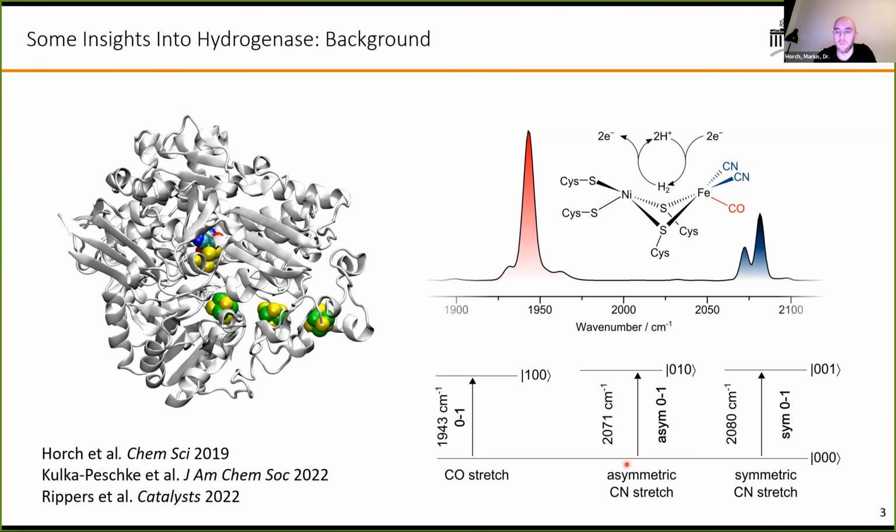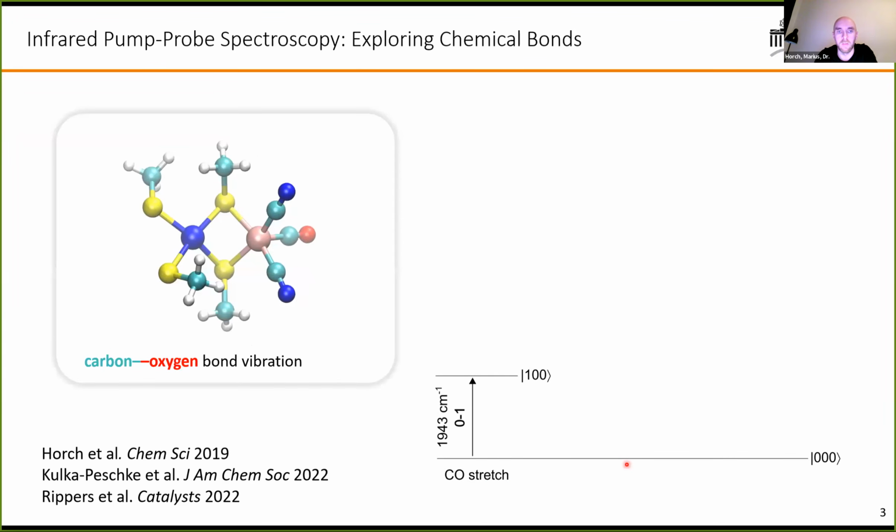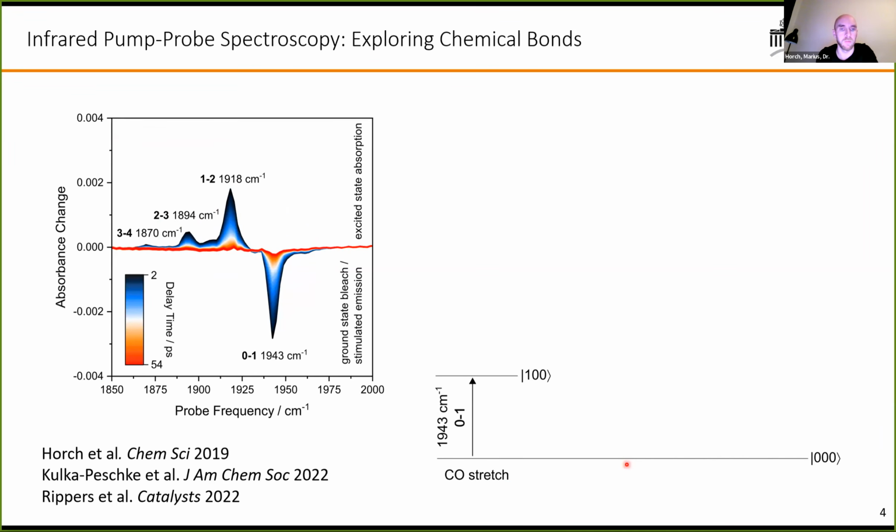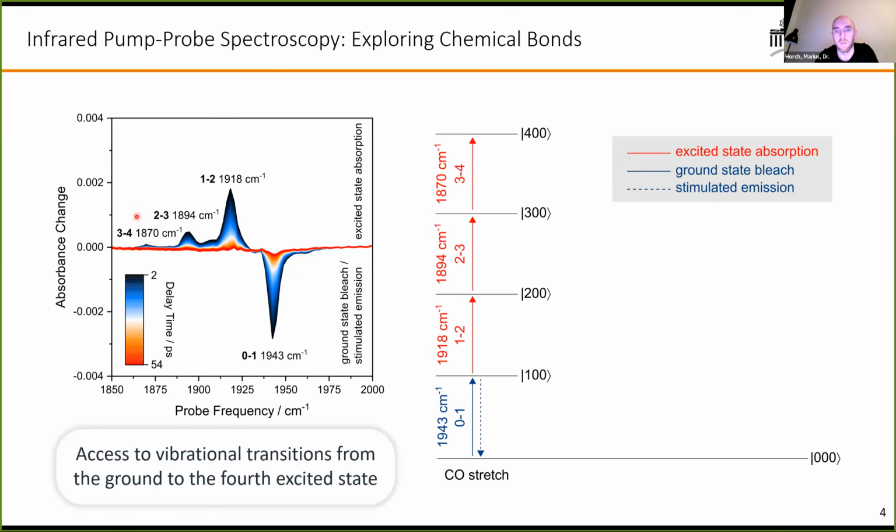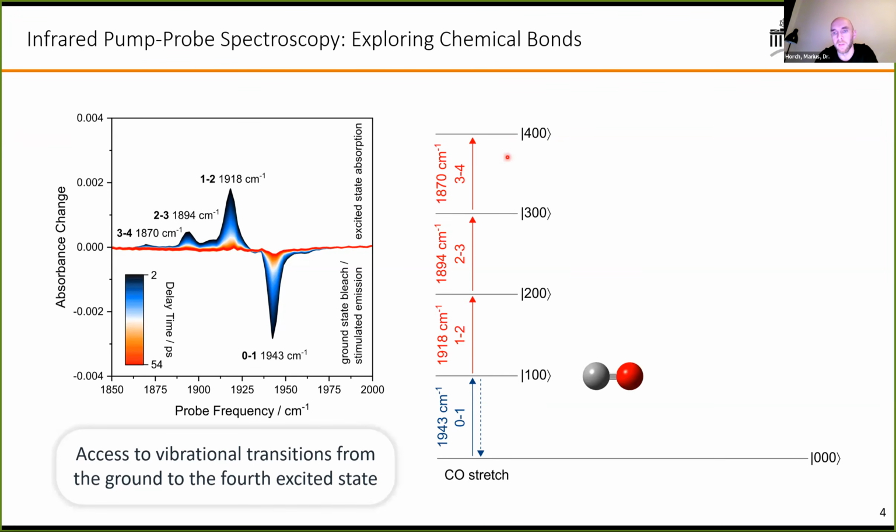If we start with the CO stretching vibration, as shown here on the left, the infrared pump probe spectrum will look like this. So there's a whole bunch of signals now. First of all, we have a negative signal here at the fundamental frequency. This corresponds to ground state bleaching and stimulated emission. In addition, we also have these positive features here on the left, and they correspond to excited state absorption, in this case, up to the 4th vibrational level. What it means is that the higher we climb this vibrational ladder, the more strongly our bond is vibrating, from a classical point of view.